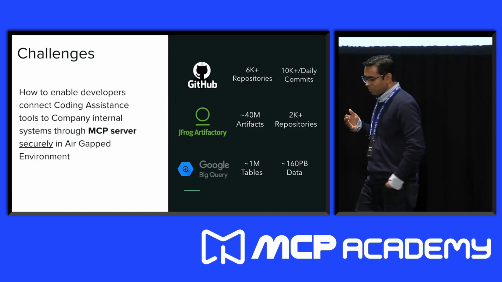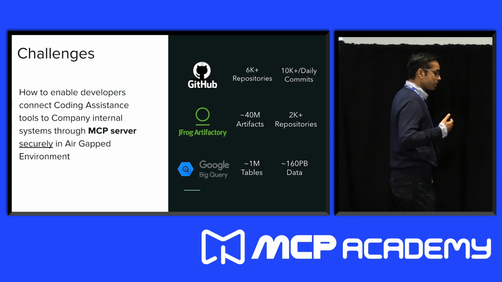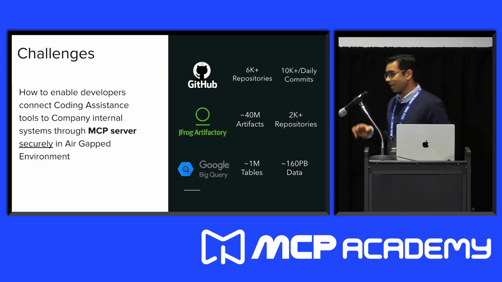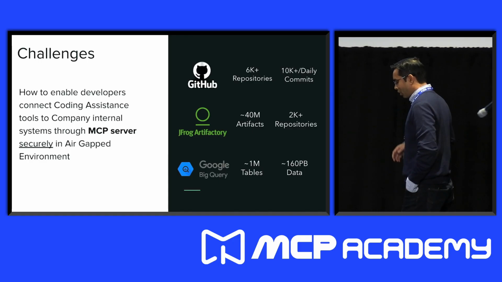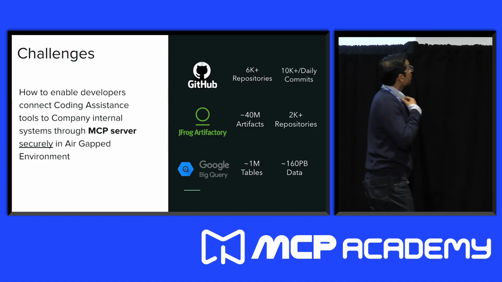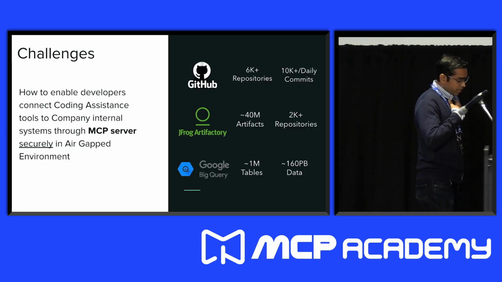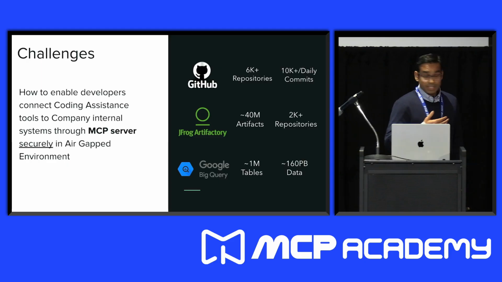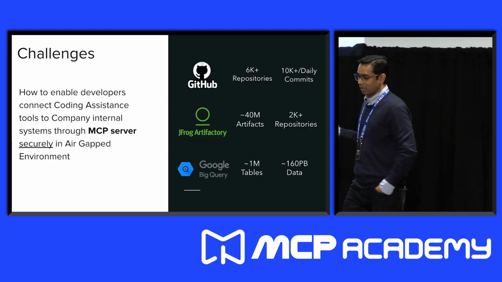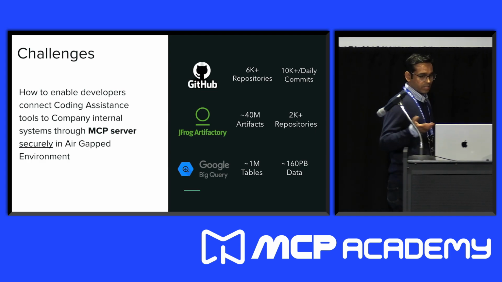All right, challenges. I know there are numerous challenges when we build this MCP. One of the key problems that we had is how we can let our developers connect to our backend MCP servers in a secure and very isolated environment where no outbound internet is allowed. We are also trying to connect some large data source systems. Look at the scale and diversity of the systems; I only highlighted a few here. Overall, connecting all of these through MCP becomes a non-trivial problem for us, especially when you have very stiff security requirements to access these systems.